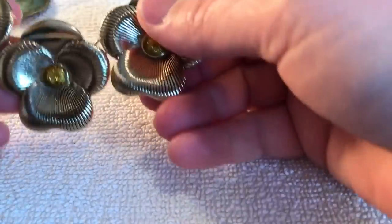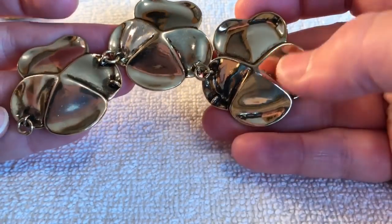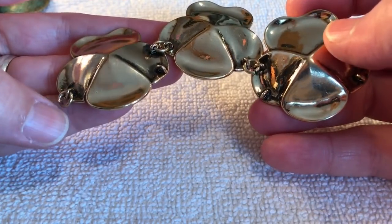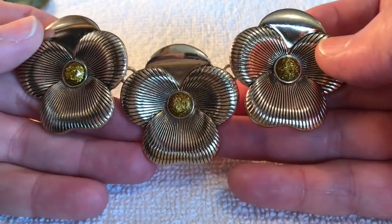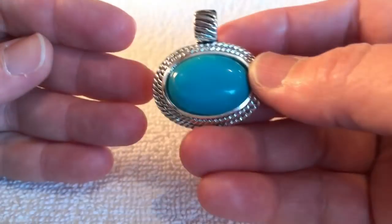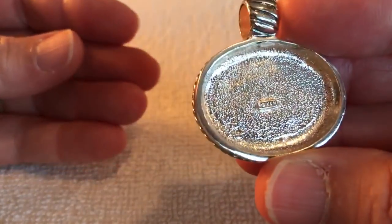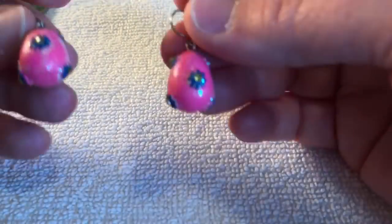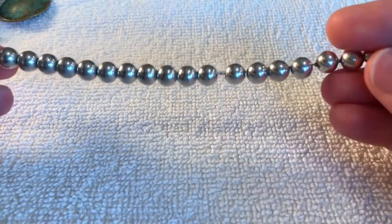Alright guys, let's dig into this jar. Okay, we've got this — it was evidently on a necklace because it's got all the jump rings missing over here, but that's kind of pretty. Somebody might want to make another necklace out of it. Then we've got this really pretty pendant. A couple earrings here — these are funny. And let's see, we've got a bracelet.